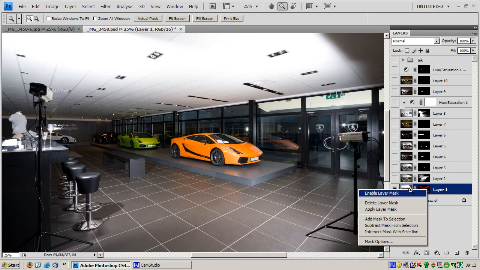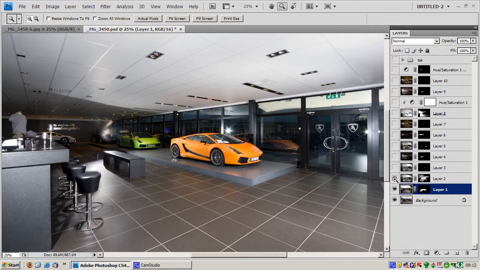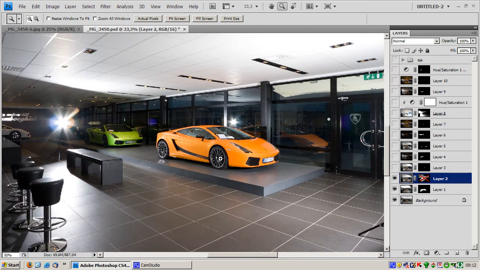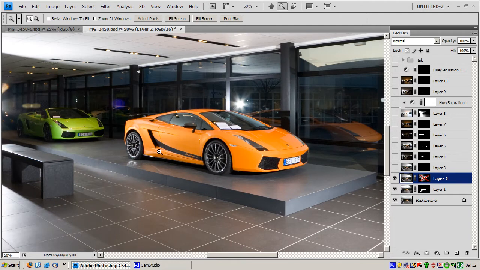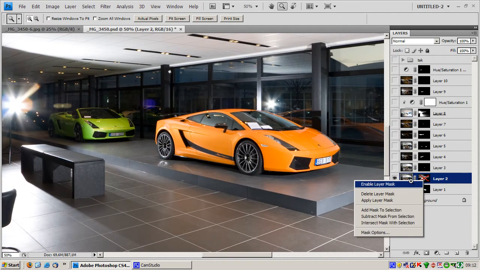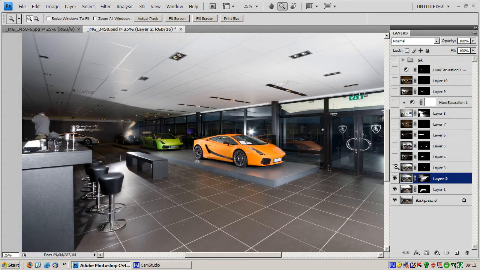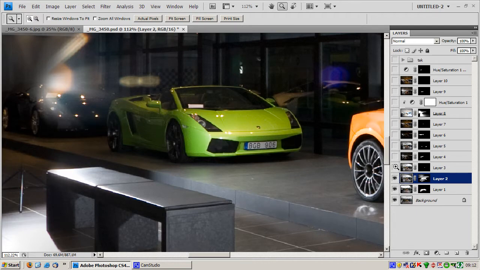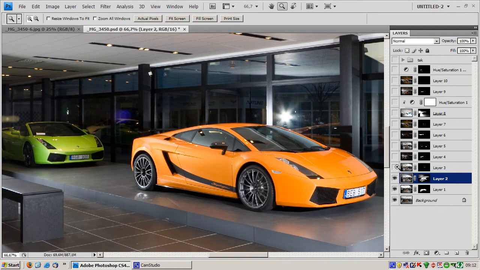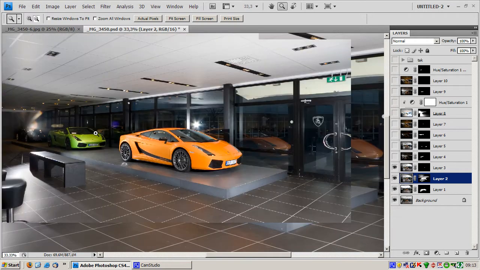So I'm adding different parts. I'm adding another exposure for the Superleggera. And I'm adding another exposure for the, let me see, yeah, I'm removing some of the papers here, and I'm adding another exposure for the green Gallardo.